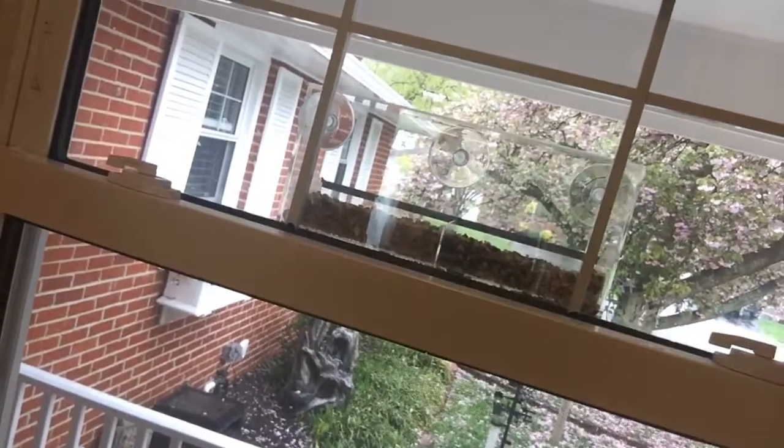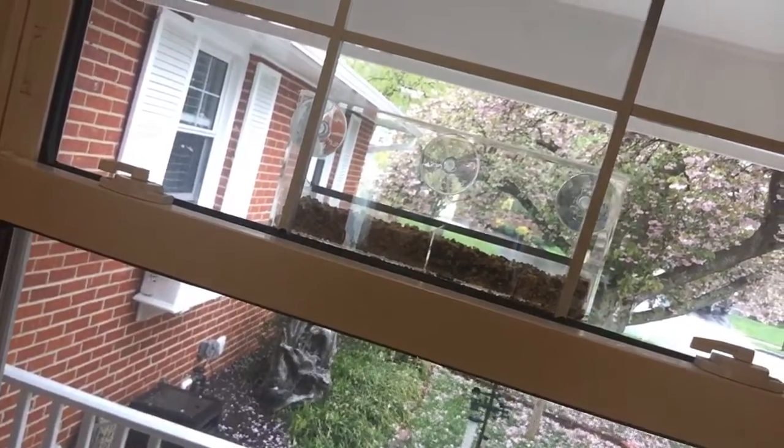This is a bird feeder — see, the birds are sitting on here getting food. Miss Joan has a special bird feeder at her house. It's on the outside of my window, so when birds come I can see them — they just jump up there, and it's high up so squirrels can't reach it, only the birds can. I like to sit here in the morning, pretty much all day long now during quarantine, and look for birds.